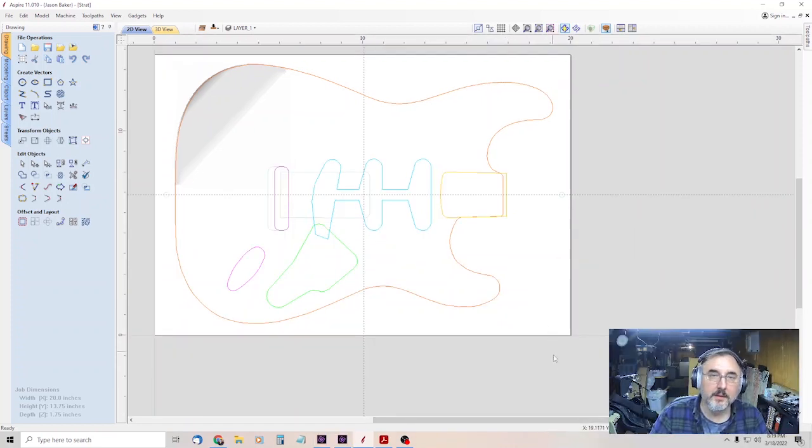What they recommend is to only drill two sets of holes instead of doing one set of holes all the way through the body blank into the waste board. We're going to do two separate passes for holes. We're going to mount our body blank to the waste board with screws to hold it in place. We'll cut the first two sets of holes, and this is going to be the back. You're starting in the back, and you only have to go maybe 3/4 to an inch deep. That way your bit's not going to bottom out.